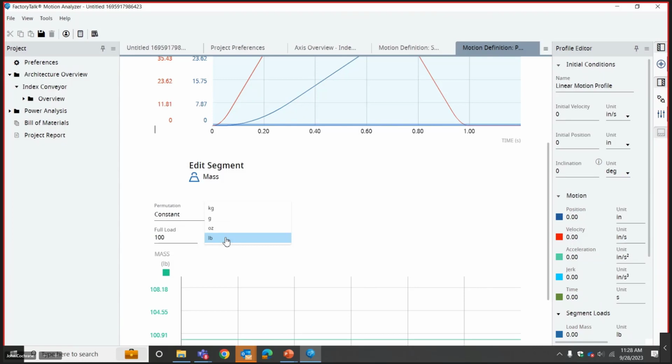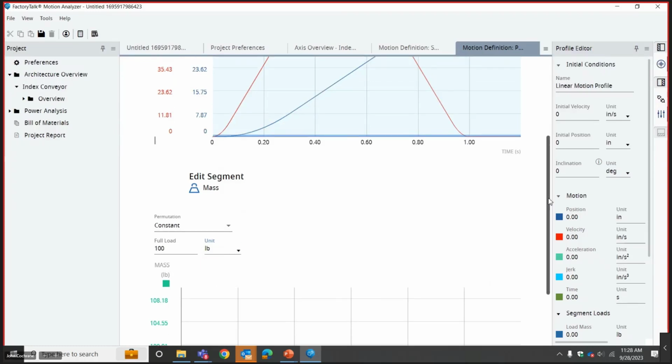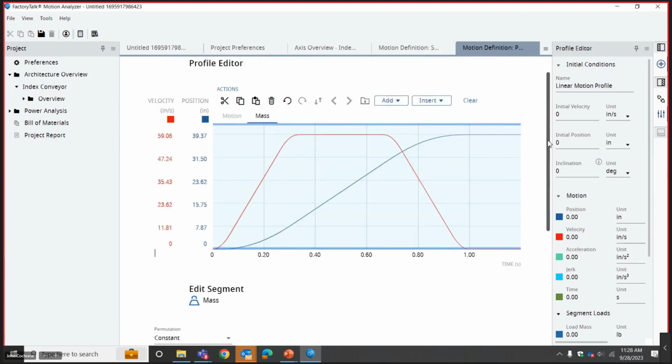Now you can also change your units here. You can see I've got pounds, ounces, grams, kilograms. It'll automatically convert it for me. So if I wanted to enter that in kilograms, or depending on whatever units you're working in, you can change it here. And then once I've entered that in, the other thing over here is your initial conditions.